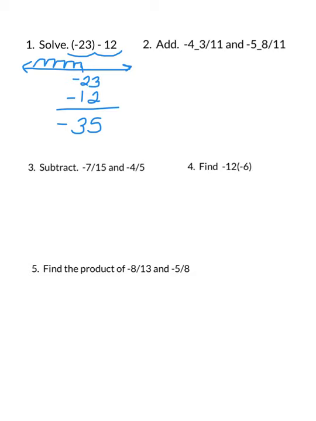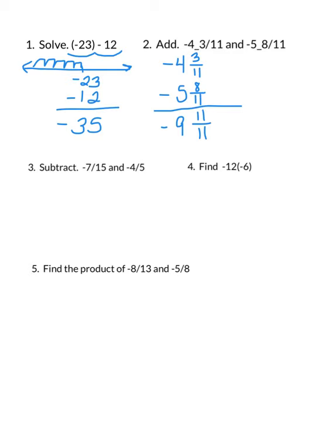Now let's look at problem number 2. Problem number 2 says to add these fractions. The easiest way to probably add them would be to line them up and down. Since they're both negative, we're actually just going to add them together. 3/11ths plus 8/11ths, they already have a common denominator, so that would be 11/11ths. When we combine negative 4 and negative 5, we get negative 9.